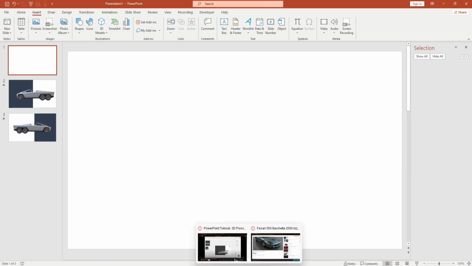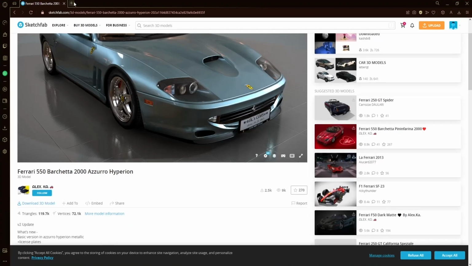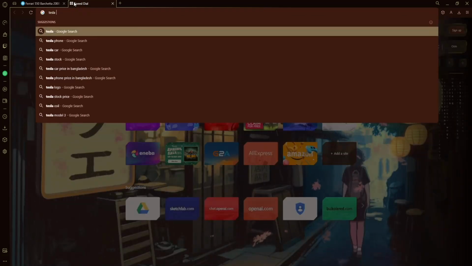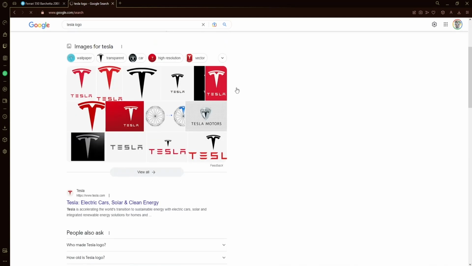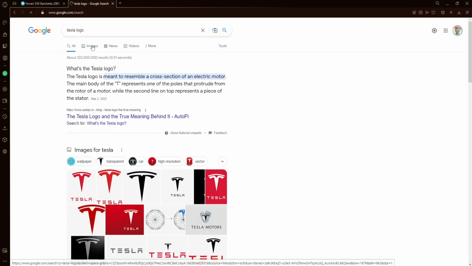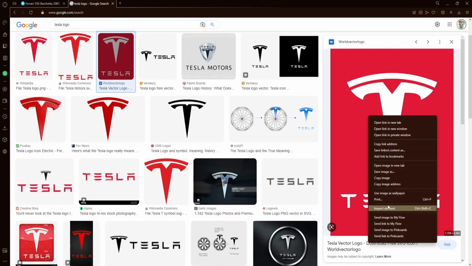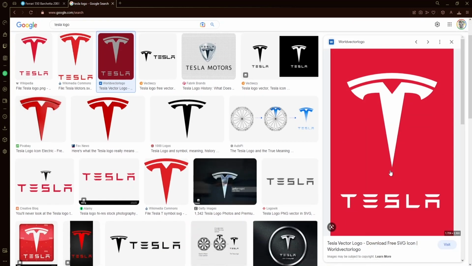Over here we will be just going and download a logo. Image, and we will download the logo. Let's just download it.